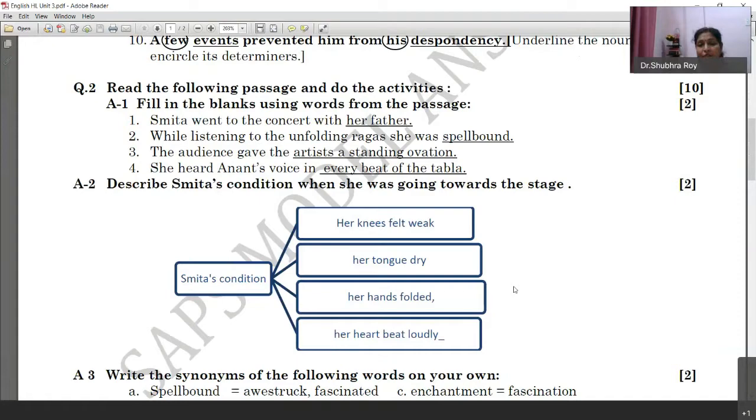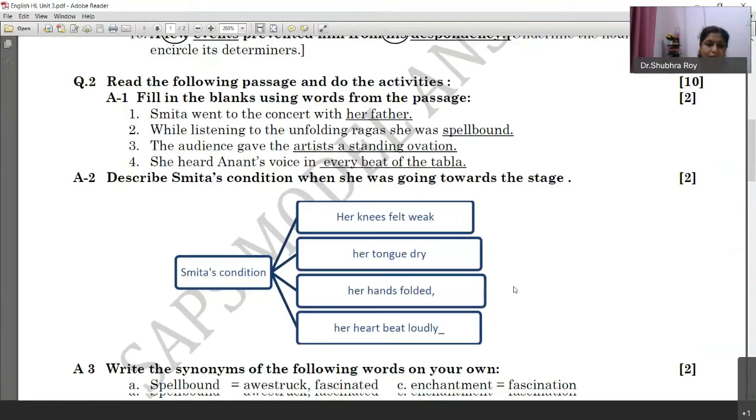And why I have given it in the form of a diagram is that if a particular question in your activity sheet is asked in the form of an activity, it is expected that you should also draw that and write it in the form of an activity. If you don't draw this chart, you may lose half a mark for your presentation of activity. Okay. So it is very important for you all to draw the chart also. Whatever is given in the activity sheet, you have to draw it in your answer sheet as well.